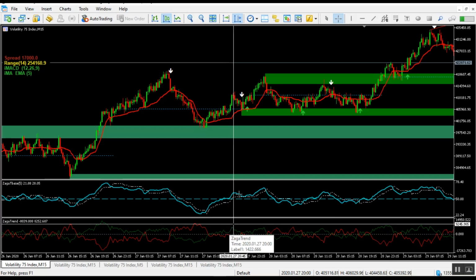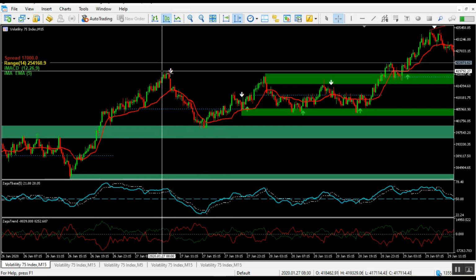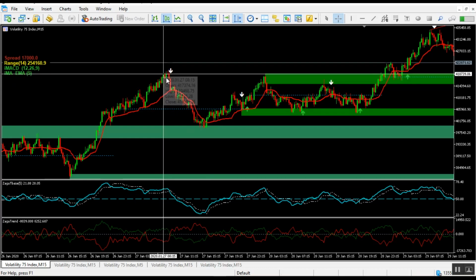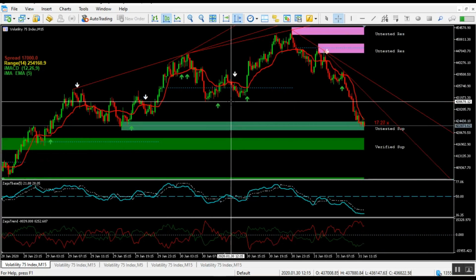I hope you guys understood what I've just explained. And here it's supposed to be a resistance area before you get this signal, because there are up to 3 or 4 candlestick patterns here, and there's a pin bar here in the middle of this candle, as you can see on the screen. Now let me move forward again.